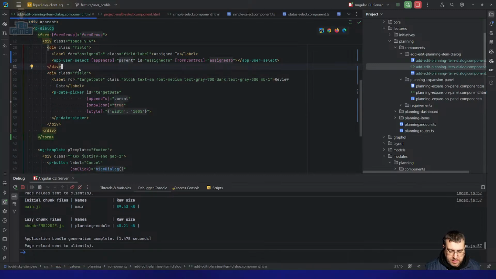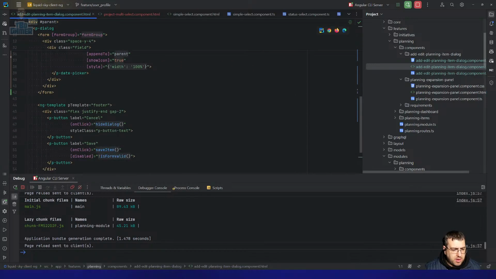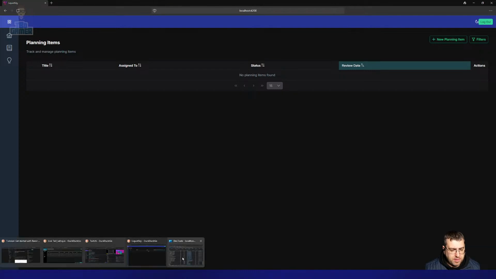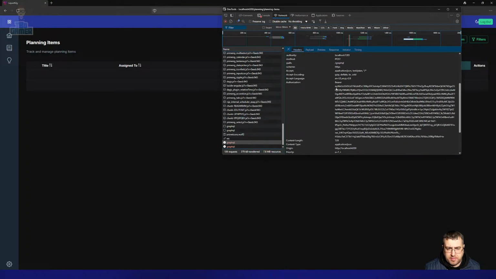You can see that the page is not loading correctly. I shouldn't be getting that, right? I'm sending up the valid token.